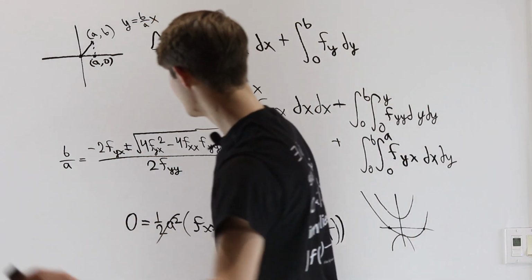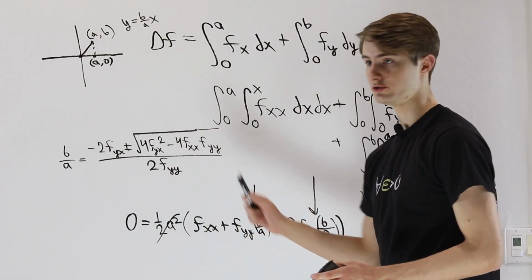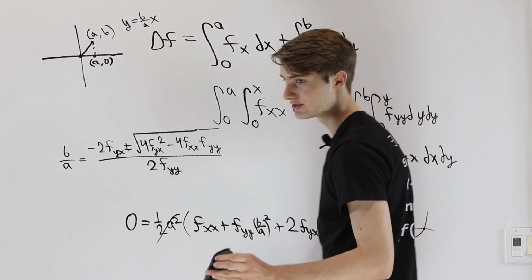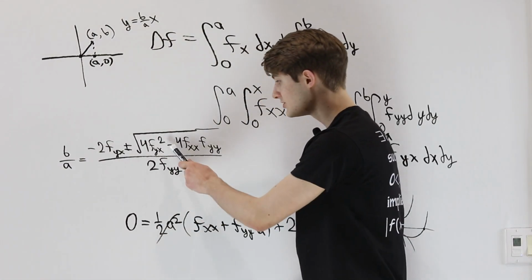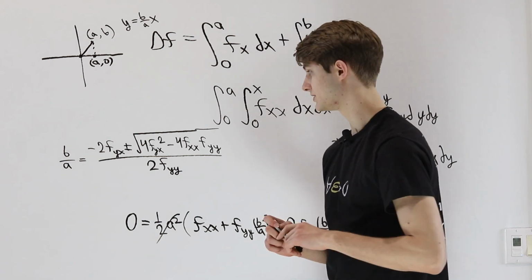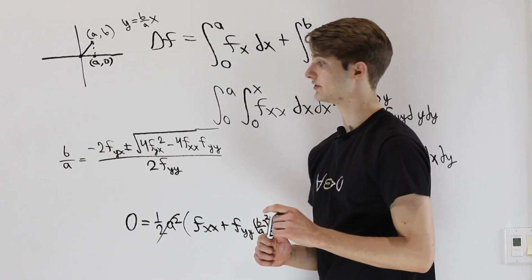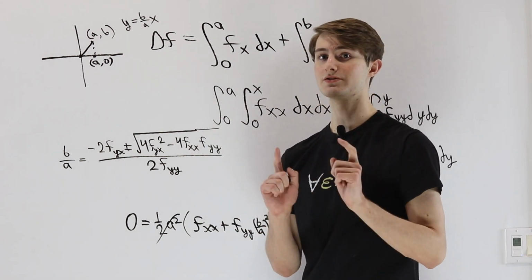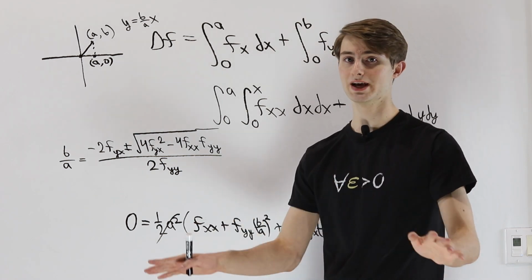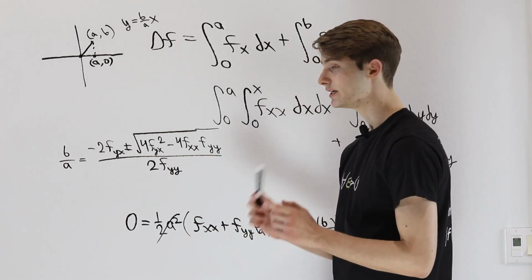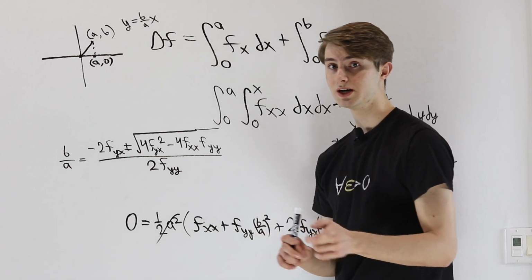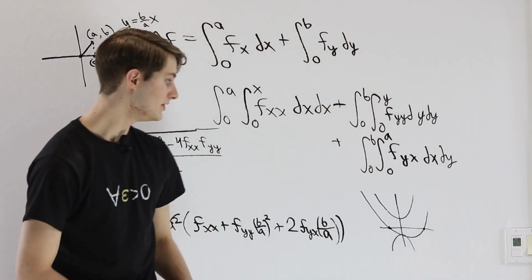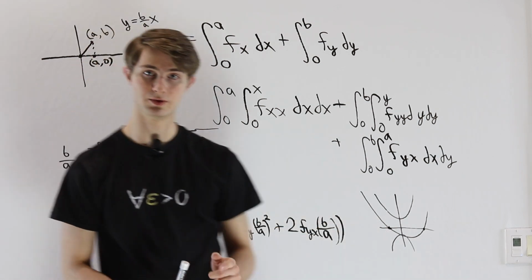But what we really want to look at is how do we determine how many solutions there are to this equation? Because that's going to tell us how many roots our function has. Well, look at this square root here. It's called the discriminant. And one of the things that we notice is if this thing inside the square root is negative, we're only going to have complex solutions. We're not going to have any real roots. On the other hand, if what's inside this square root is positive, we're going to have two different roots because of this plus or minus. And therefore, we're going to have a saddle point.